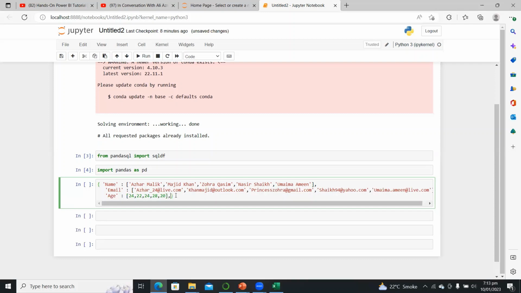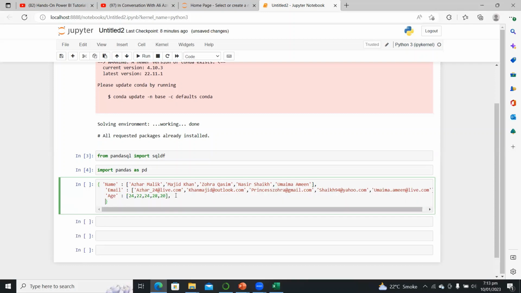This is our third column, and the fourth column is gender, and the first student is Azhar Malik, it's male.